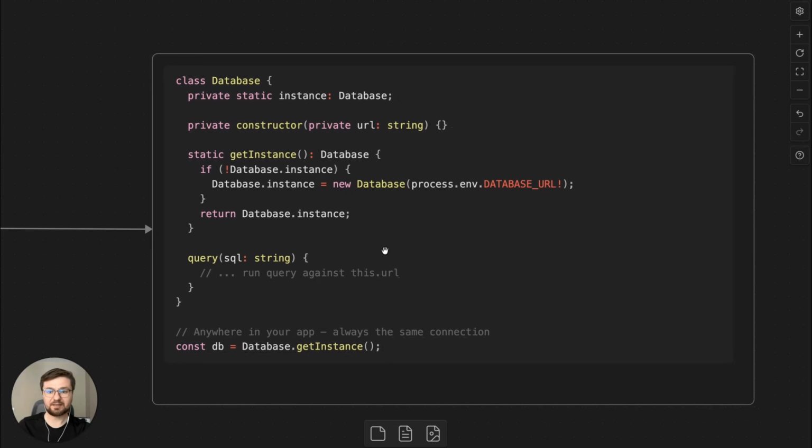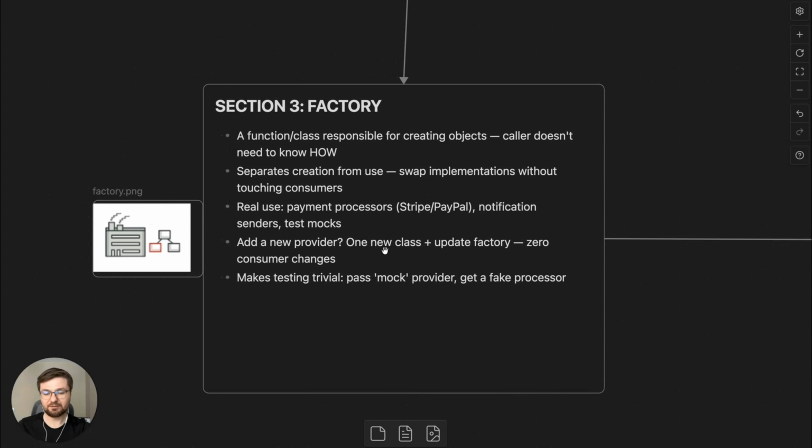Let's move to the next design pattern, which is the factory. The factory is also a creational design pattern. It's used to create new objects. It's something completely different than singleton before. It can be a function or a class, and the caller doesn't have to know what the internal implementation of it is. So we just make the new instance, and you just pass the type of the output object that you need, and the factory is basically the encapsulated implementation of the logic.